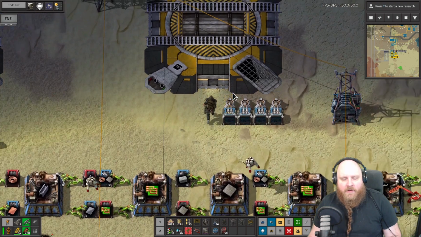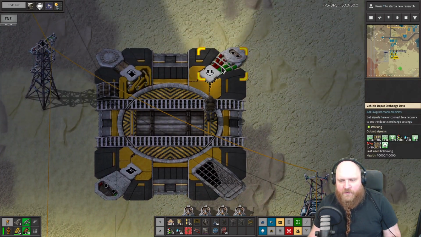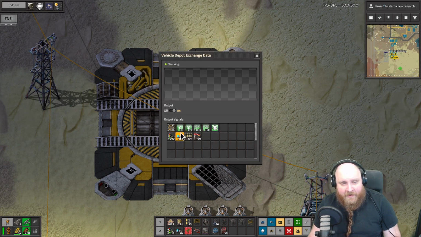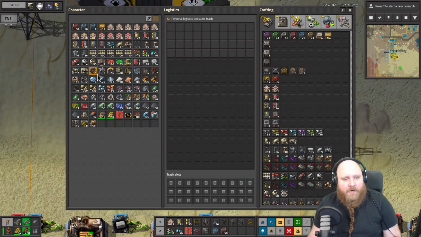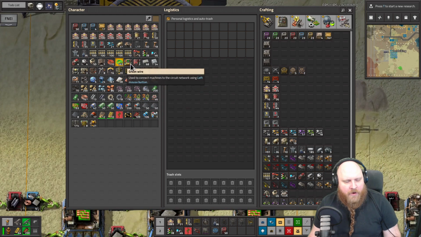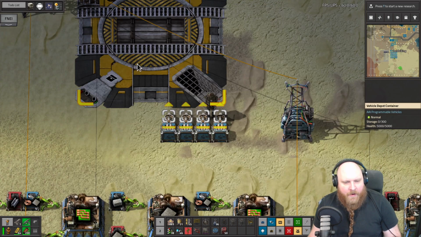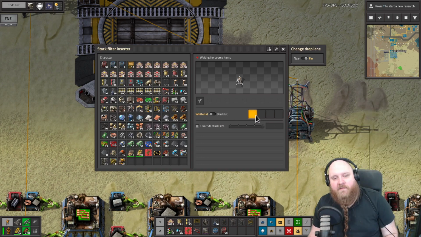Yeah, it's fine. Good. We can set this up to a filter stack inserter by just reading out what we are putting in signals over here. However, there are some random signals on here that we do not want. So, we can do the following. We can do a combination. We can set them to specific signals. What we want to do is set these filters over here.